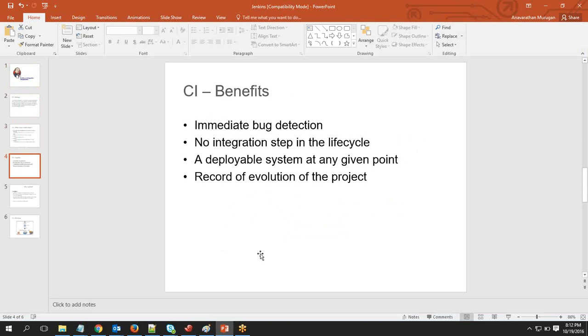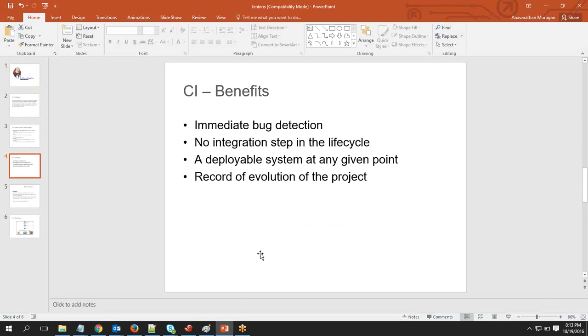So you will wait until everyone does the commit and then integrate and do a build. Whereas here, you can quickly take an incremental build and try to verify whether integration is also working well, because you're not taking only the modified file, you're taking the entire product or the entire source code of the repository, and on top of that you are just putting the latest file, so you're automatically integrating this.